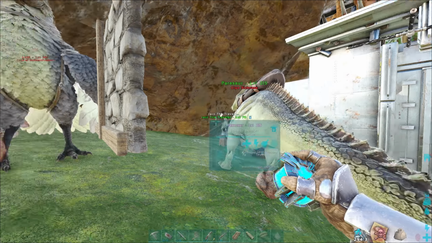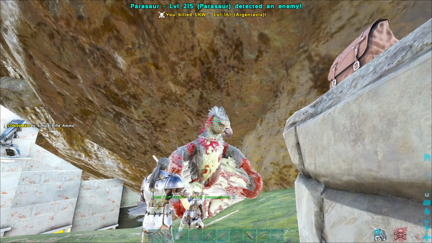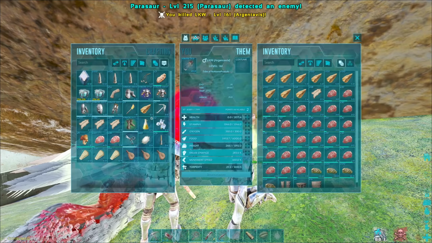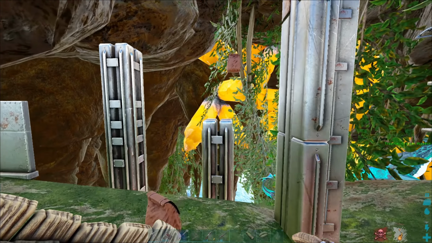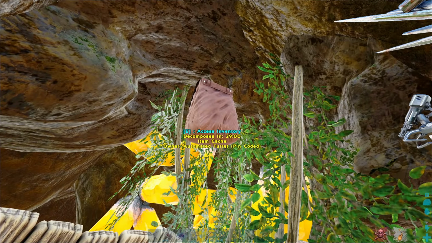The turrets are all unpin coded. It's a perfect little raid for day one for me. That is okay. So just another 500 ammo? Nope, more. Nice.